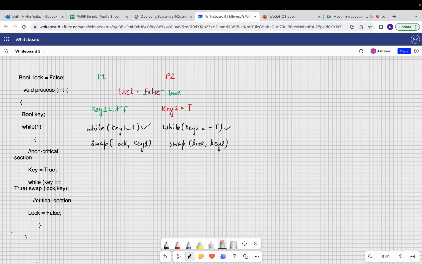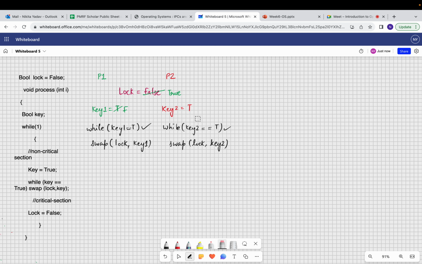Now if process P2 also calls the swap function, it will try to swap the values of lock and key 2. Lock value currently is true and key 2 is also true. So the values will be swapped, but they will still be true, true only, because the lock value is currently true.